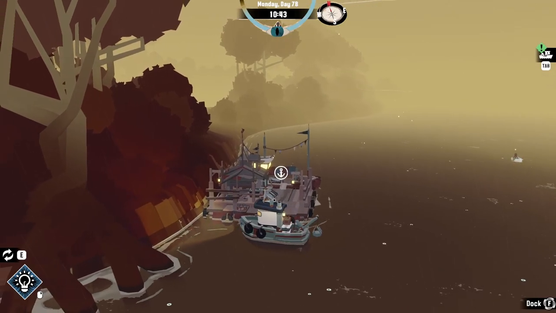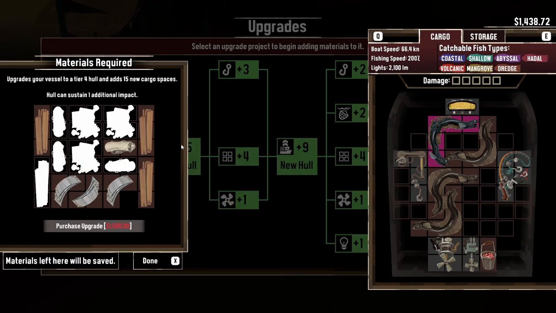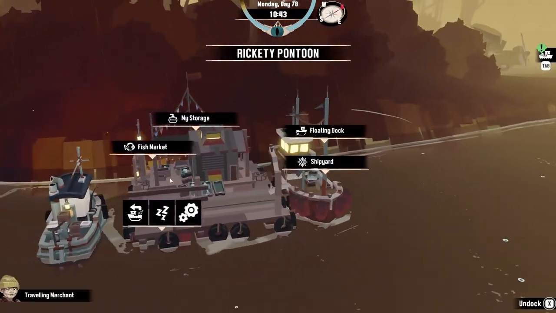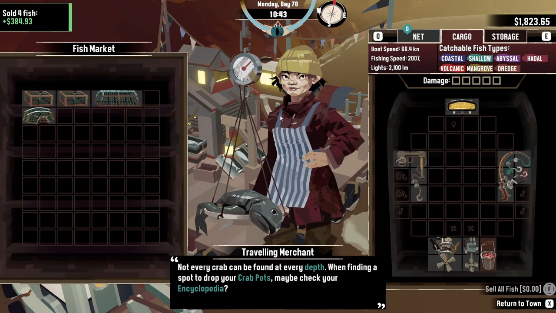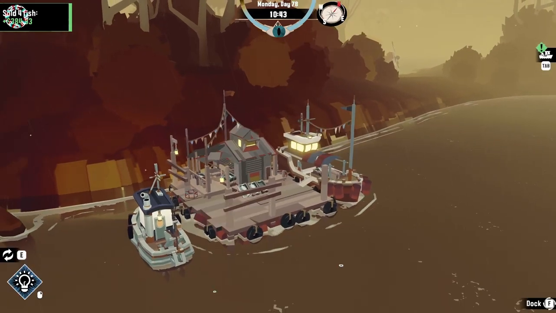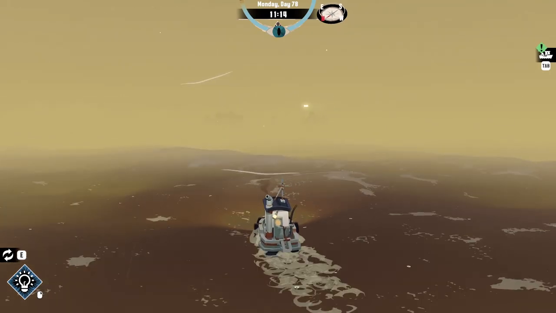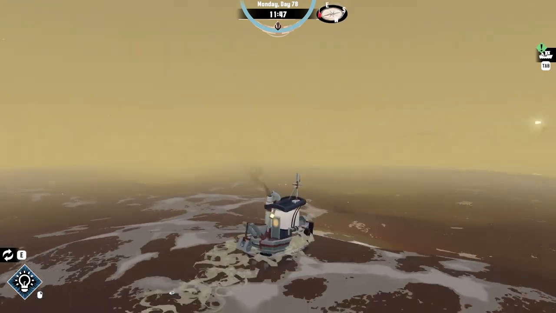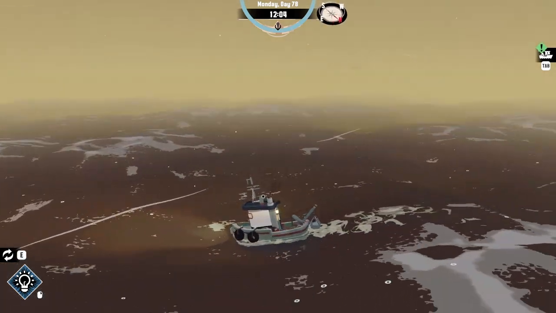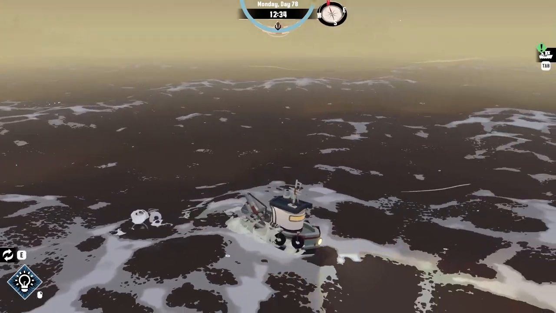Let's see. Floating dock and the last piece here. Perfect. So I need two cloth, three metal, three metal, one wood. And plus I'm gonna get like 200, 300 from the eels. 300, there it is. And let's undock and make our way to Little Marrow. Haven't been home in a while. Row, row, row your boat. Okay, I think it was dolphins. I hope it was dolphins. It was dolphins, yeah.